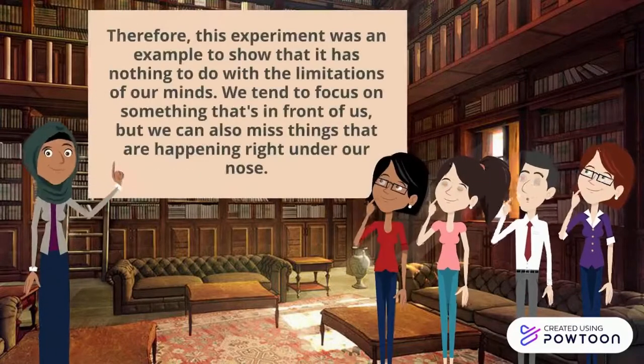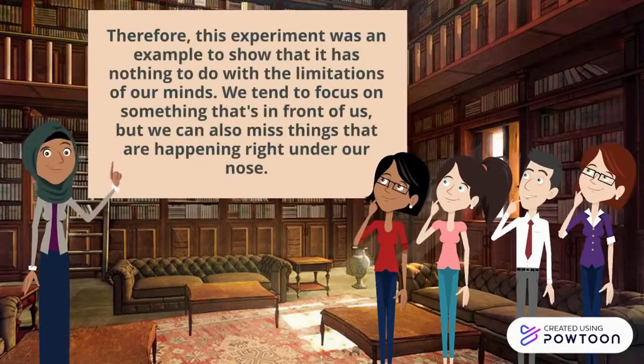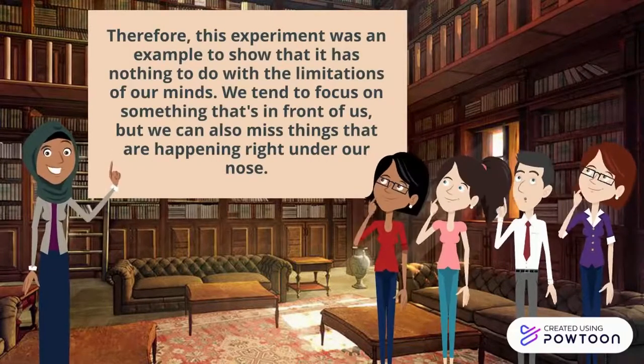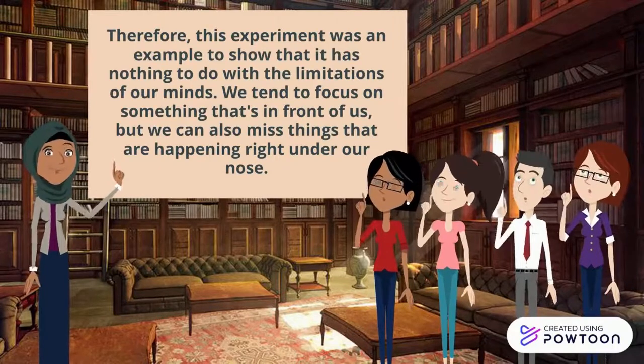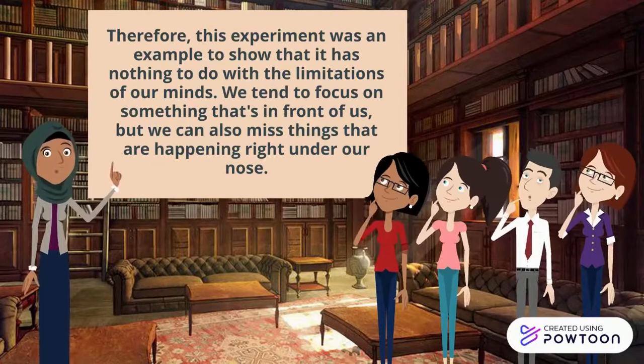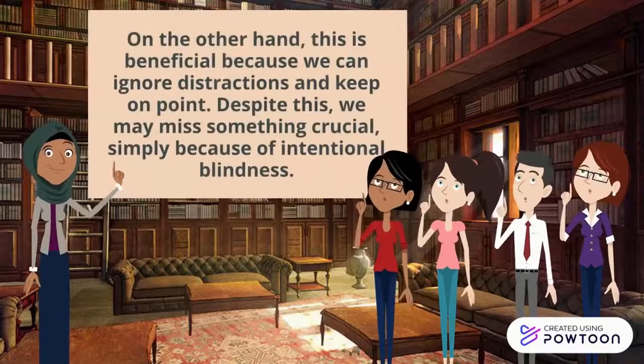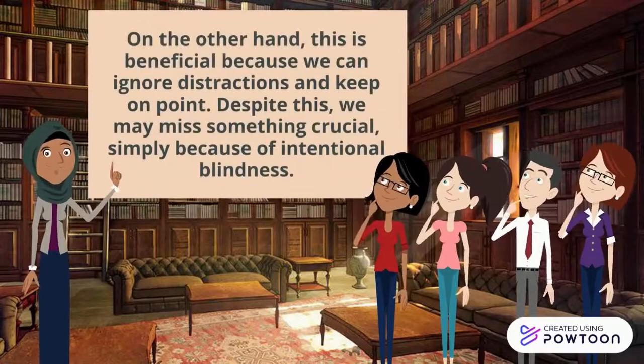Therefore, this experiment was an example to show that it has nothing to do with the limitations of our minds. We tend to focus on something that's in front of us, but we can also miss things that are happening right under our nose. On the other hand, this is beneficial because we can ignore distractions and keep on point. Despite this, we may miss something crucial, simply because of inattentional blindness.